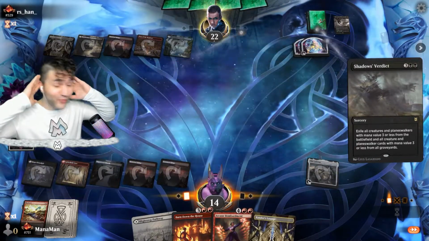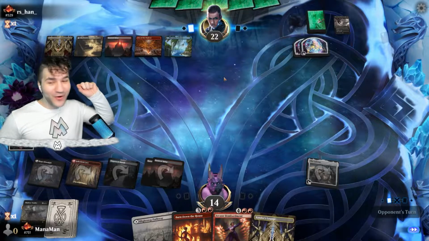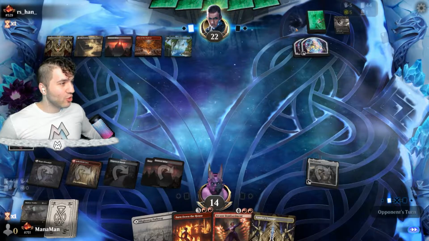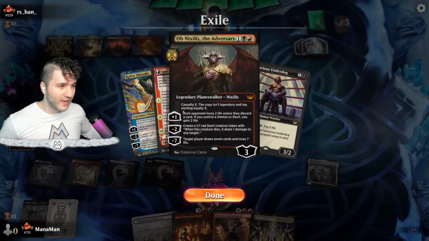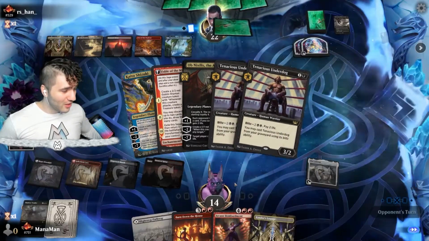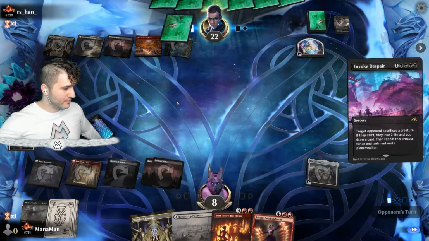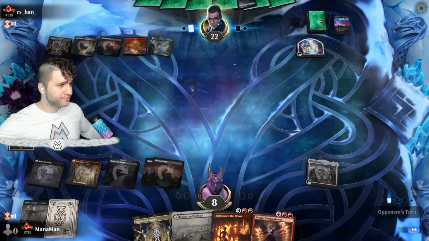Oh, we get it off. We get it off. My empire crumbles. Your empire crumbled. Good lord, that is huge. We get rid of so many things. The Kaito, both Omnixilus, the Fable, both underdogs. I mean, that was really good. Invoke Despair, not very good. That is definitely not good.